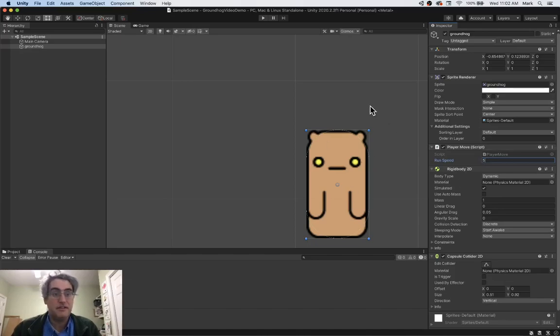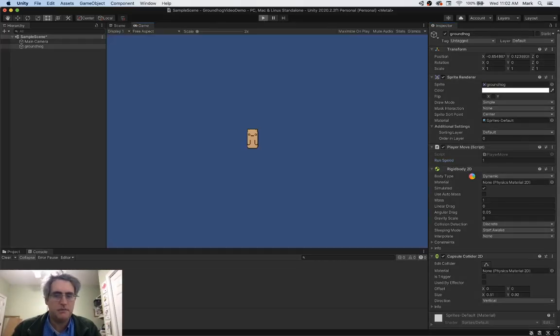Now this is great for a designer. When you create something that's public and you're going out and just letting them move things around and change things in the speed, you don't have to go to code all the time. But my brain says, go to code to change numbers. And I forget to go to the inspector when things are public. So if I actually want to make it slower, I have to change it in the inspector. And now I've got a nice slow groundhog out there instead of a fast groundhog.